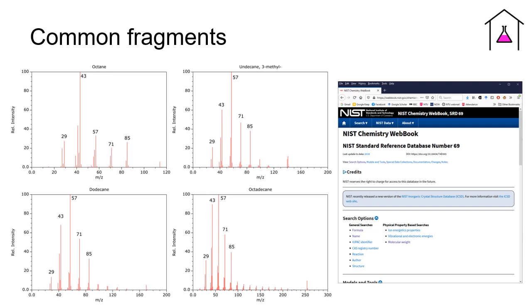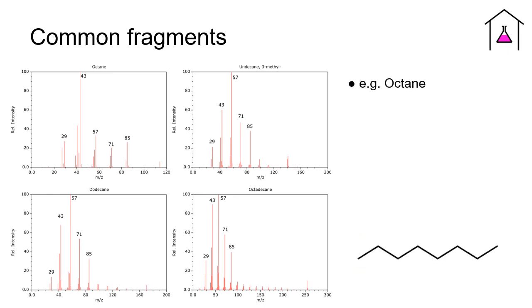And in the case of alkanes, it's easy to see where these fragments come from. They're simply fragments along the long-chain alkane backbone, like this. Using octane as a simple example, if we were to imagine that alkane backbone can be fragmented between any pair of carbons, we can easily see how the sequence of fragment peaks we see in the mass spectra can be derived from this molecule.